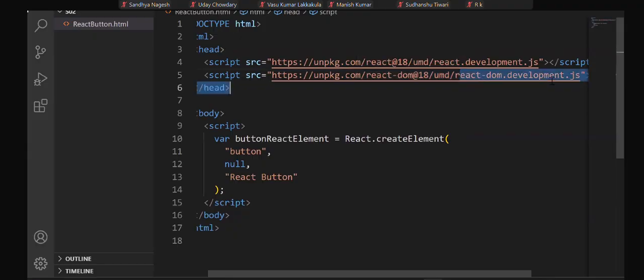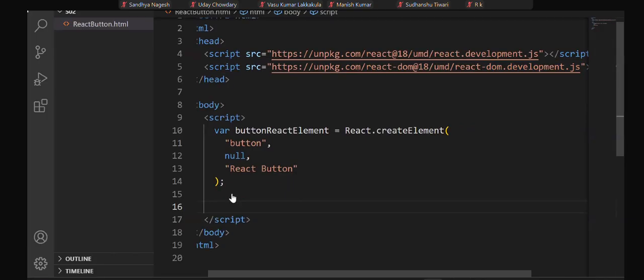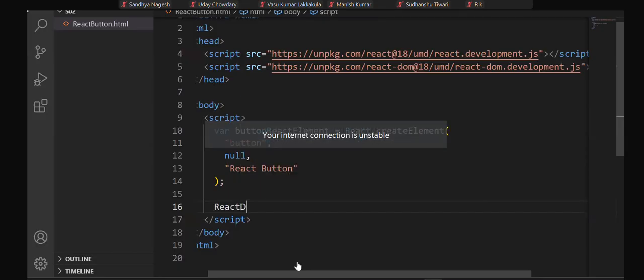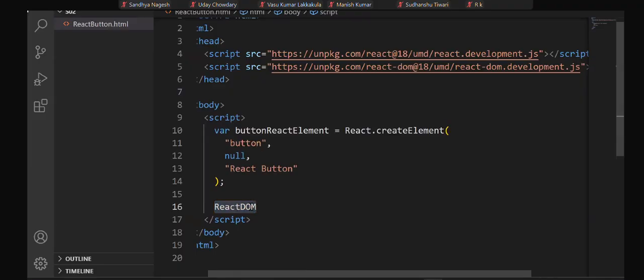It is another library. Now this library provides one object called ReactDOM. So ReactDOM is an object coming from this file. Inside this object, there is a function called render.